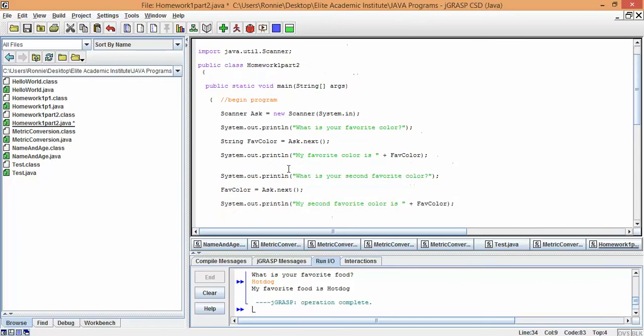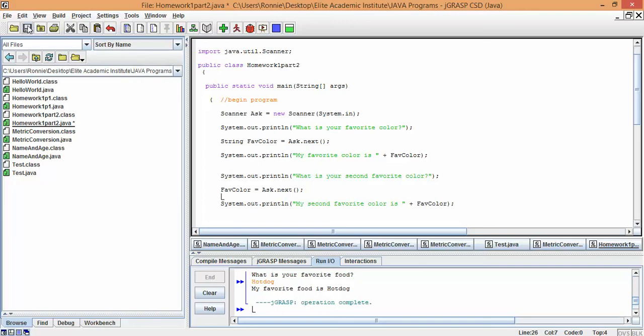Okay. So now you see fav color here and fav color here. Fav color already knows one input type is a string, so it knows now it's a string and it's an ask, so it's an input. However, here I repeated fav color again. Since I repeat it and I define it up here, I don't have to say string twice. So the first time you do it is when you declare it once. The string is declared here, and then this is after an input, your first input. And then on your subsequent second, third, fourth, fifth inputs, it's just fav color. Okay? And that's how it works.